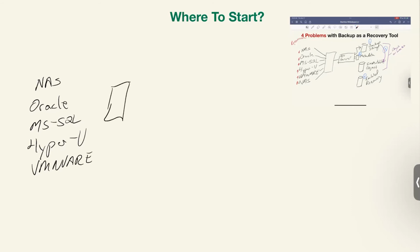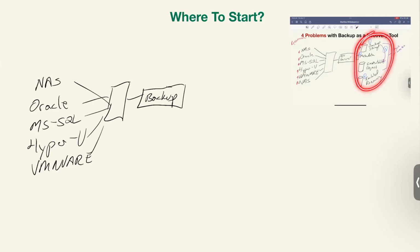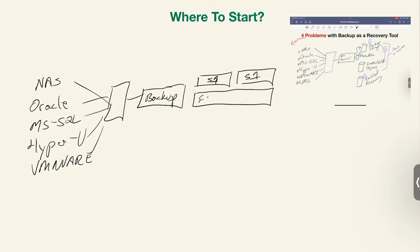So network again, backup server, right? Now the good news, all that stays the same. You got your backup software, you like it, or you've at least learned to get along with it. Where we're going to change is in this area right here, all of these silos that we create within, or layers or tiers that people are suggesting you create within the backup. So instead, what we'll do is we can install the two S1 nodes, a layer of flash, and a big layer, typically in backup, of hard disk drives, right?